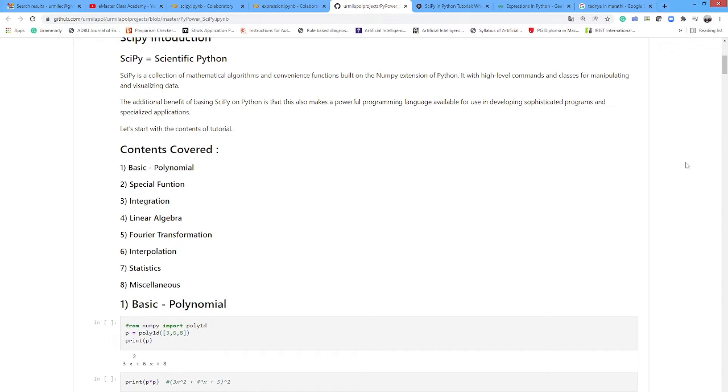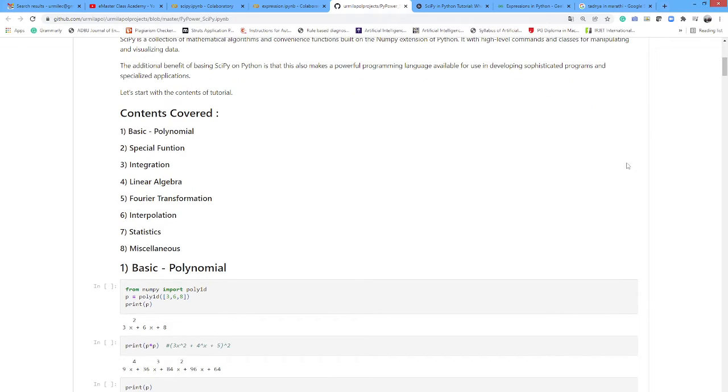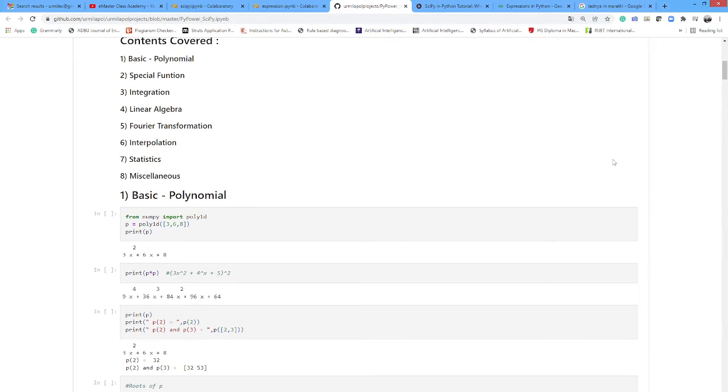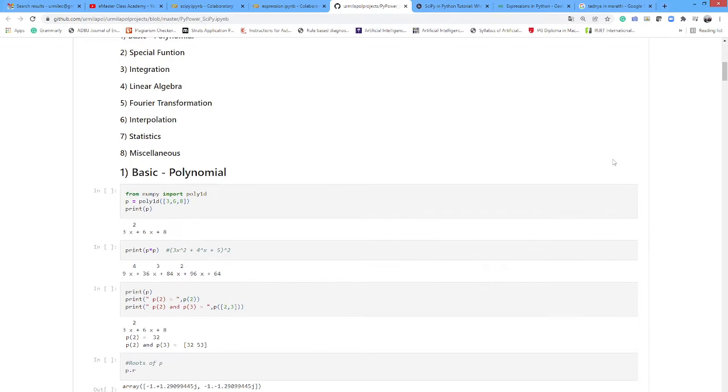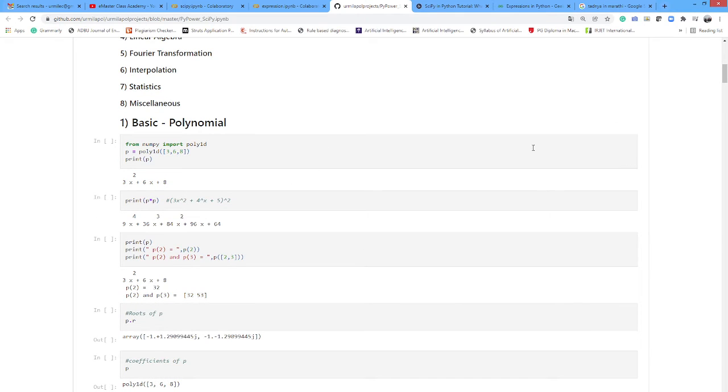The additional benefit of basing SciPy on Python is that it also makes a powerful programming language available for use in developing sophisticated programs and specialized applications. These subpackages are available: basic polynomial, special function, integration, linear algebra, Fourier transformation, interpolation, statistics and miscellaneous. These are the packages, categories of packages.